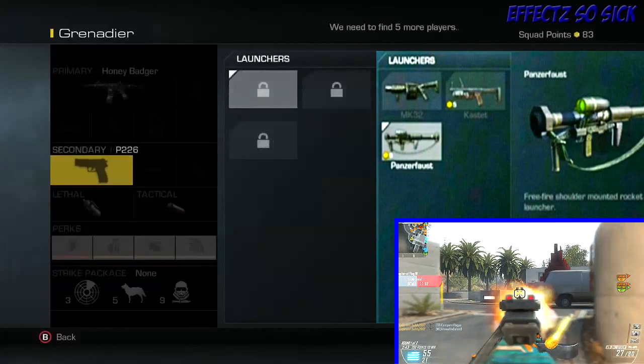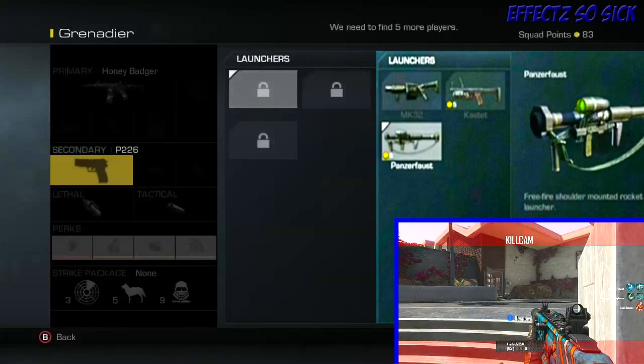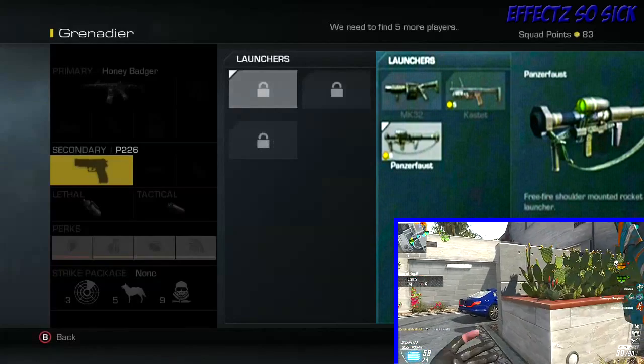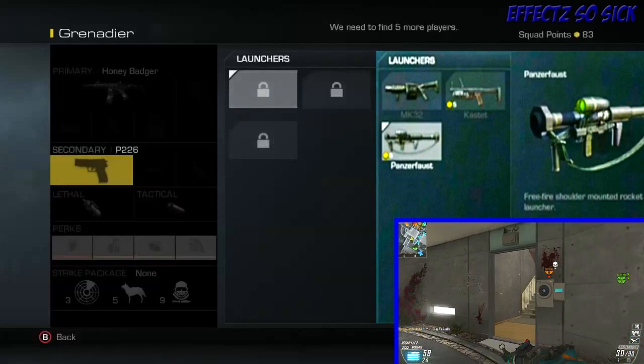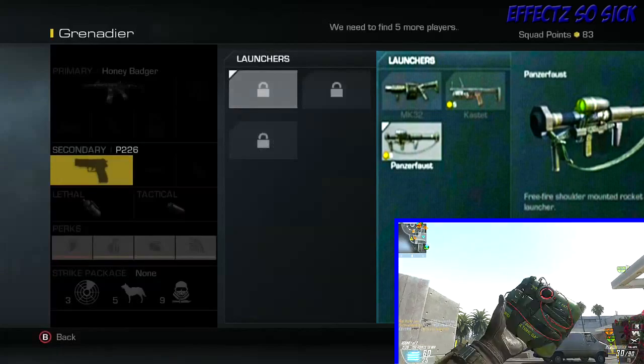Hopefully they balance these launchers where it's not like it was in MW2, which was a bitch. Noob tubing from spawn in Search and Destroy, that was something. And then the last one is the Panzer Faust. Probably butchering these names and you're probably laughing, but those are it.